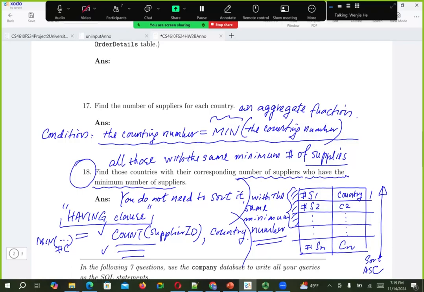So in your condition, when you have an aggregate function, there is a problem: you cannot do it in the where clause. Usually we put our condition in the where clause, but if your condition contains any aggregate function, then you cannot do it in the where clause.